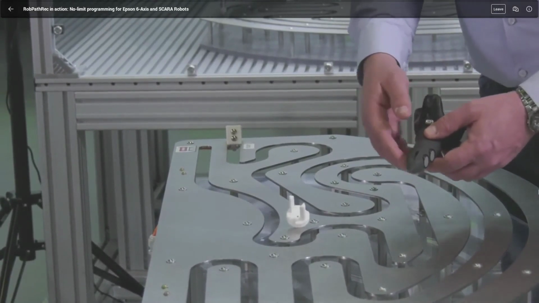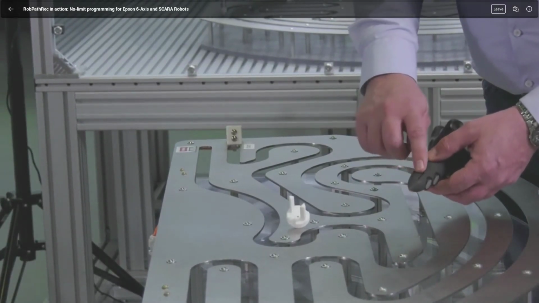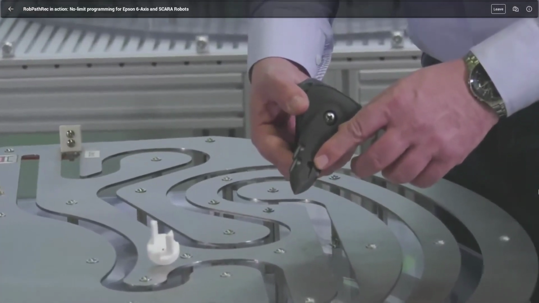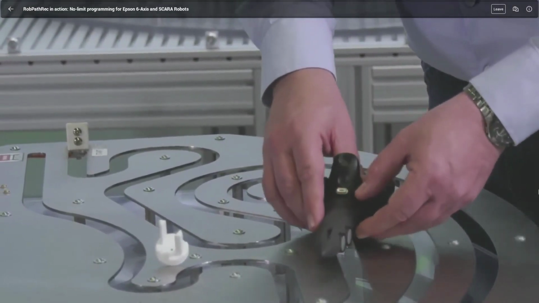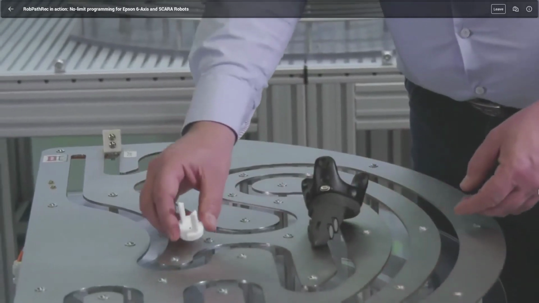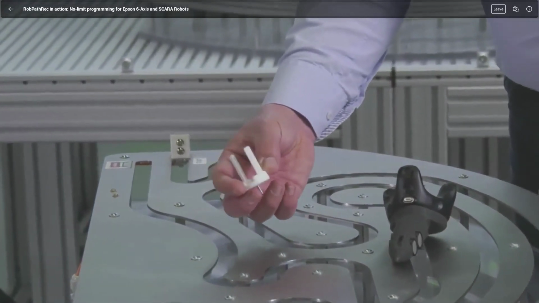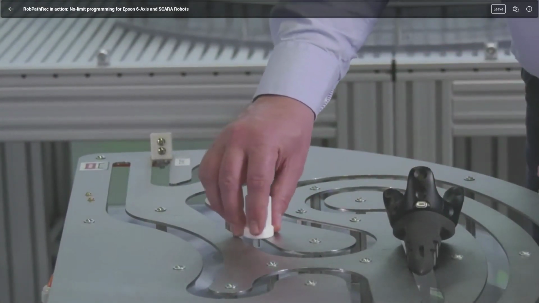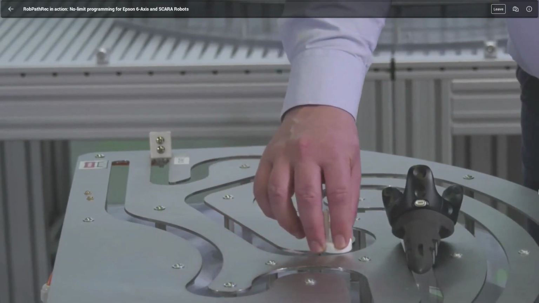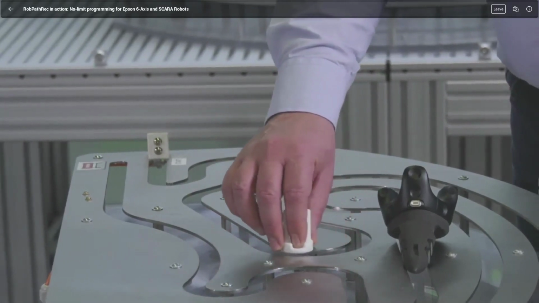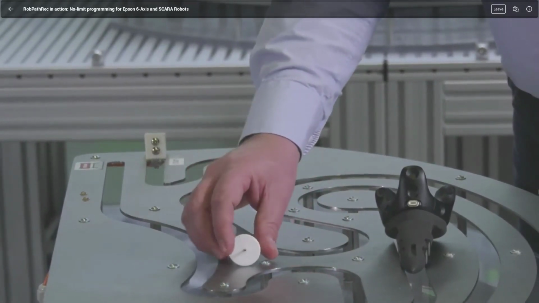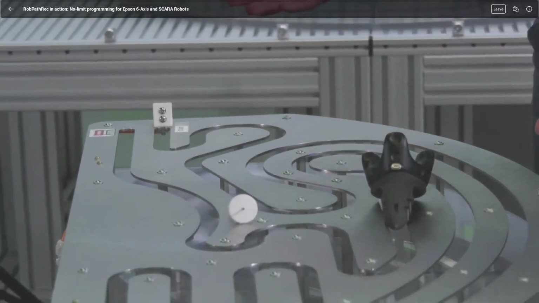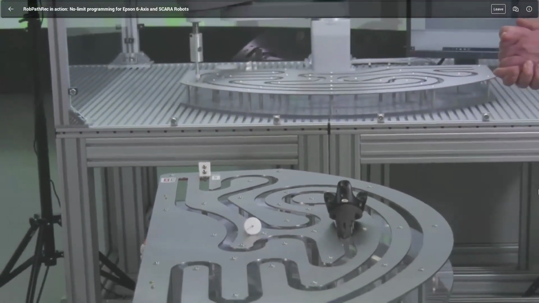Additionally, here you can see these openings, for which, as I mentioned, we provide the CAD files as well, with which you can apply any kind of adapters. For this case, we just prepared a very easy one. Here, a kind of disc with an alignment pin, and with this alignment pin, we can follow these laser-cut edges very precisely. So we will show you how easy it is to use. So this is all of the hardware that we need for this programming. This is nothing complicated, quite easy.